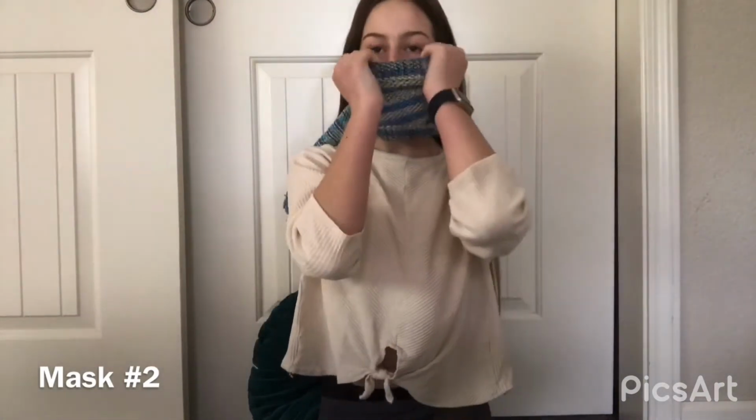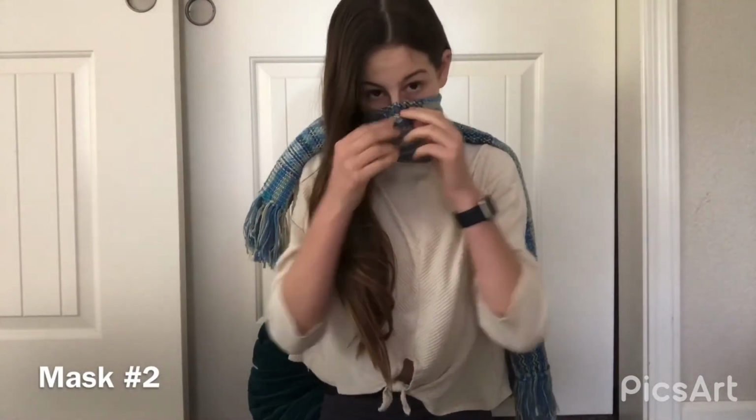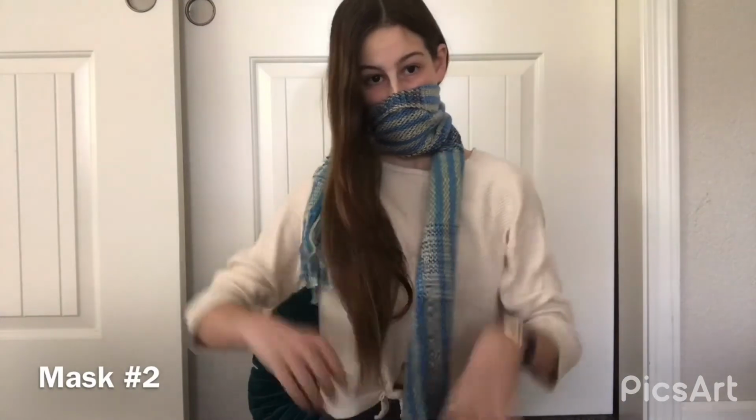Okay, so you see right now, it's kind of like that. And then you can make it tighter. And you can wear it over like this, and then you can still wear it as a mask. I think this would be a really good idea because I know a lot of people have scarves and stuff like that. Now on to the next idea.